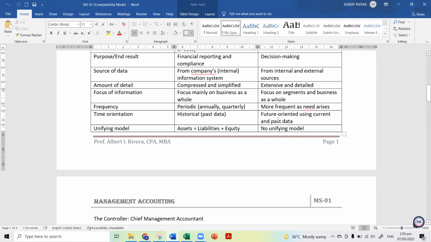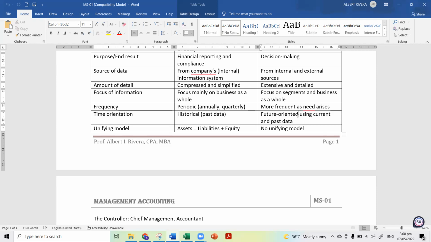Kasi nga management decision eh. Diba? Decision that would cater the needs of the company, strategies of the company in the future. Ito kasi historical na eh. Diba? Na-journalize na. Na-journal entry na. So meaning these are past events. While these are future-oriented events. Will we make or buy? Will we make a certain parts of the product we are using, or we will buy it to suppliers? Mga ganong kaso. Will we shut down our operations now for the meantime because of pandemic, or we will continue? Mga ganon. Okay, this is future-oriented.